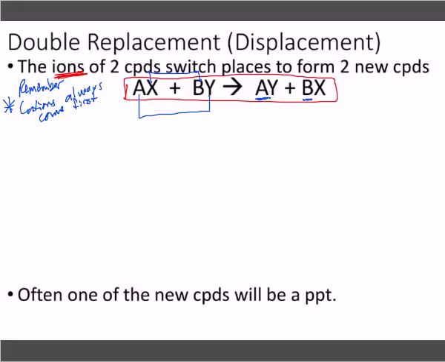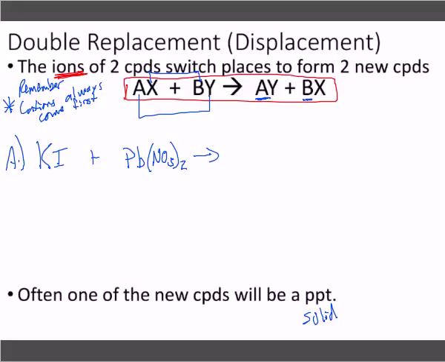little bit next period. Often, one of the new compounds will be a PPT, a precipitate. What is a precipitate? It's a solid, yeah. And you think about it because it does drop out of solution. So it's a solid will form. It's exactly what happens. So we're going to write that reaction here as an example. It's one of the classic ones. All right, we've got potassium iodide plus lead 2 nitrate.